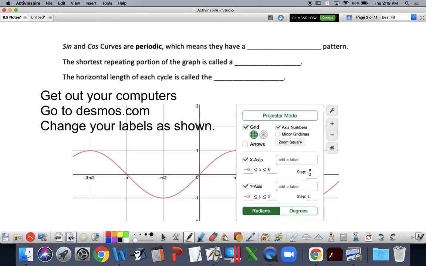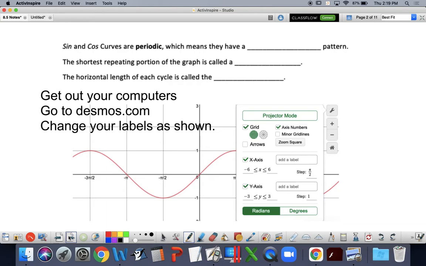Now, how do you get the pi symbol in Desmos? You can just type in pi. You can find it also within the keyboard. It's just a little bit hidden. I think the keyboard shortcut of just typing in pi works for pi divided by 2. That is going to be our tick marks on the x-axis. We're going to go up by pi over 2 increments. And then on the y-axis, I went from -3 to +3 with a step of 1. And then I think by default, it's already in radians, but just make sure the radians part is highlighted in green.